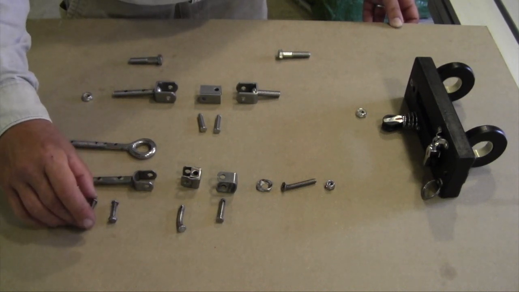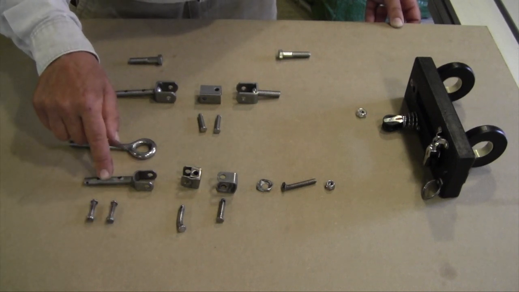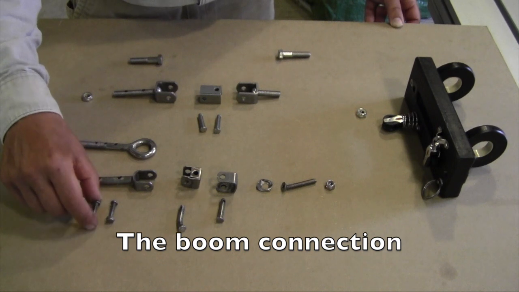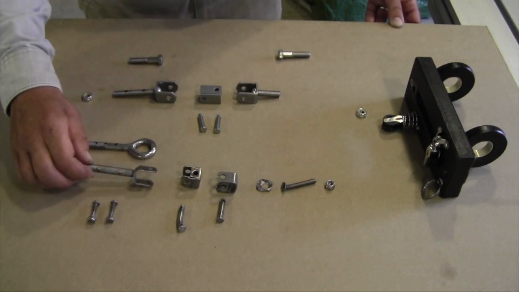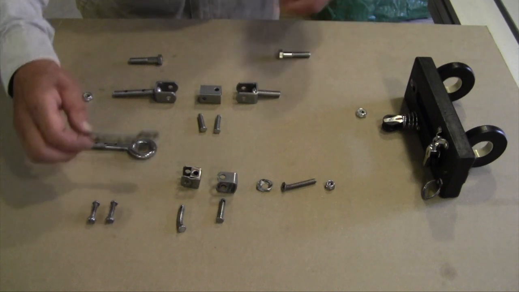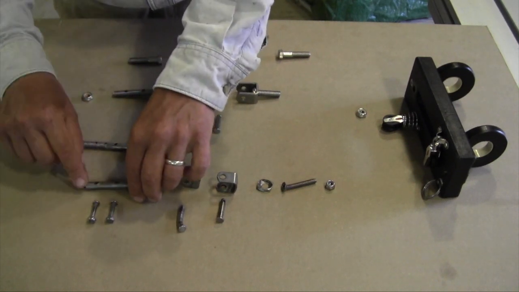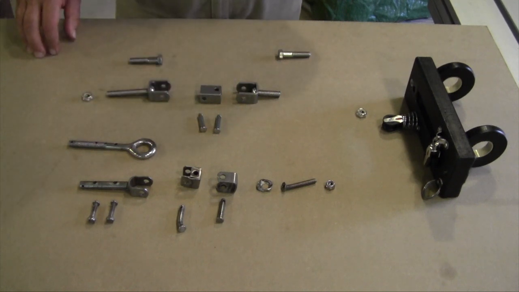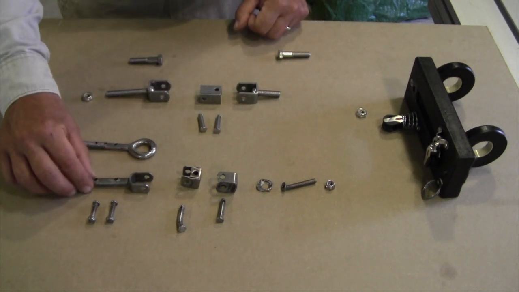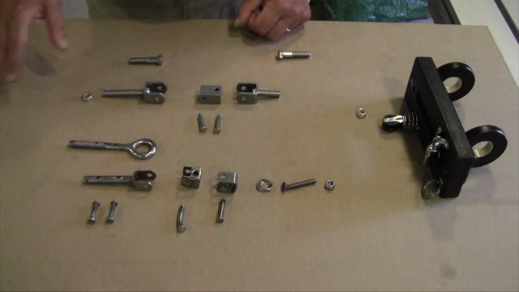And they pin the mast connection in place with two number 10 bolts, and that requires having two holes through the shaft of the fork in this case, and the bolts in this case. And those holes need to be aligned pretty precisely in order for things to line up.